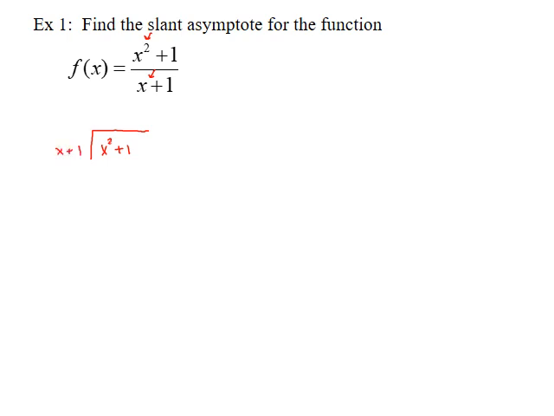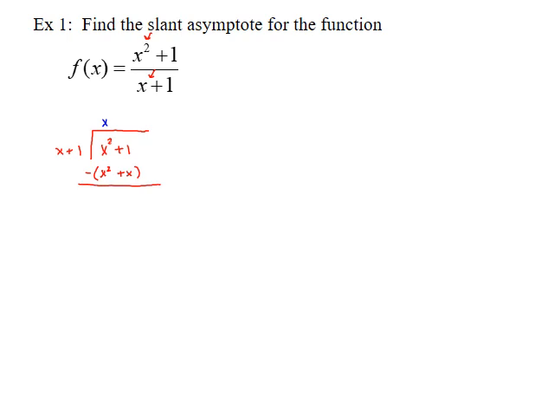Essentially your goal is to try to cancel these terms inside of the divisor. So to get rid of that x squared, you have to ask yourself, what am I multiplying x by to get rid of it? Well, we should all know that x times x is x squared. So I'm going to take the x and multiply it by x plus 1. So x times x is x squared. x times 1 is x. And remember back in 3rd grade when you did division, you subtract what you got when you multiplied.